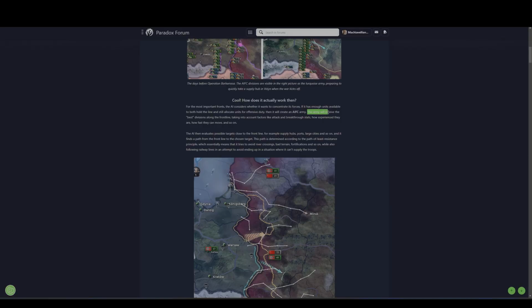So as you can see here, this army will receive the best divisions along the entire front line, and it will take into account factors like attack and breakthrough stats to create this army. Then the AI will evaluate possible targets along the front line, so supply hubs, ports, large cities. It will also consider what is the best path to reach the goal, including the resistance, so how many divisions we put along the front, avoiding river crossing, bad terrains, fortifications, and so on, and also following railway lines in attempt to avoid ending up in a situation in which they cannot supply their troops.